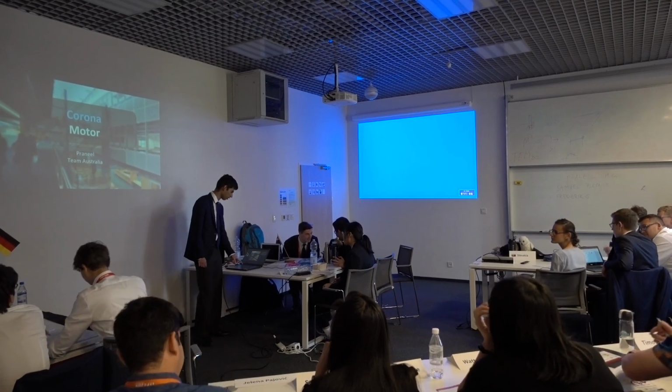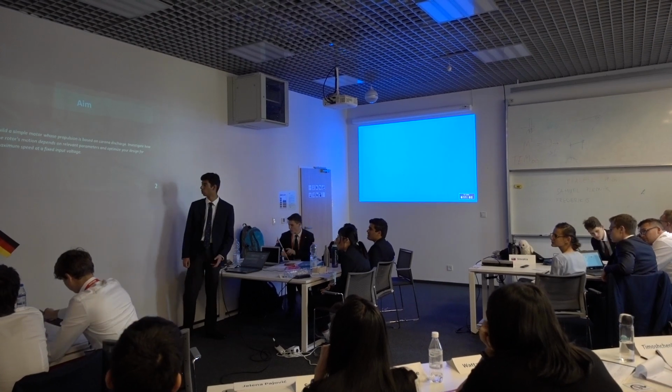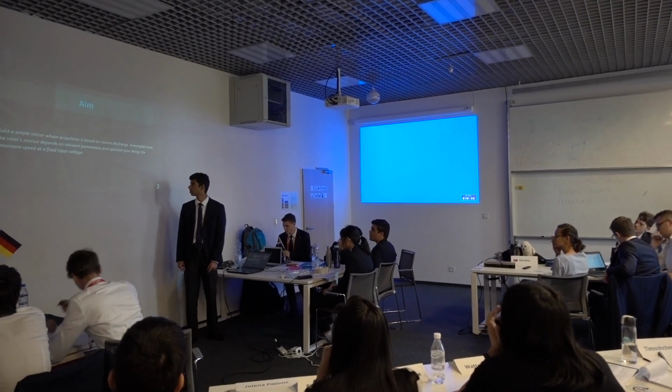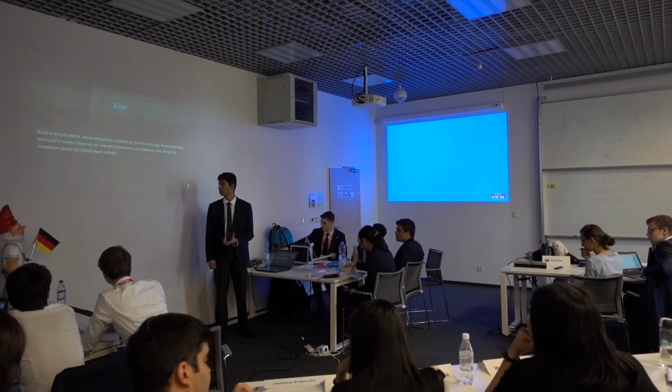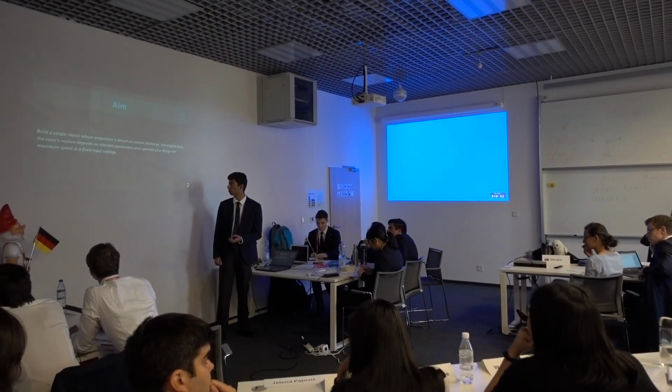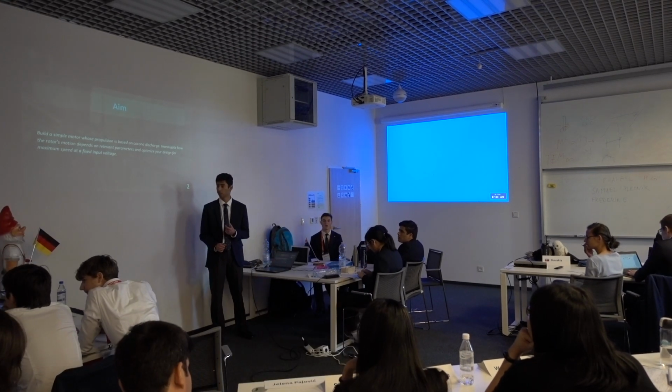Representing corona motors. The aim of this experiment was to build a simple motor whose propulsion is based on corona discharge. We were then told to investigate the rotary motion and how it depends on relevant parameters, and then to optimize our design at a maximum speed for a fixed input voltage.